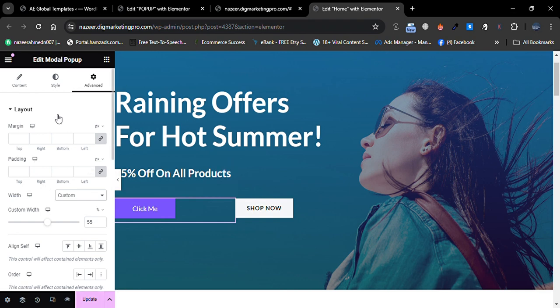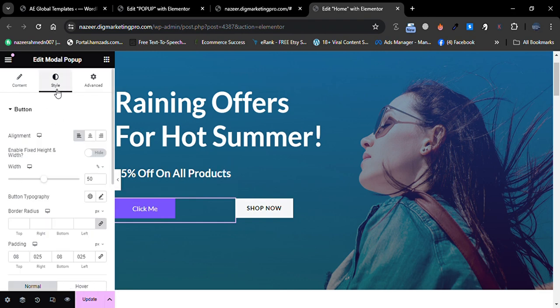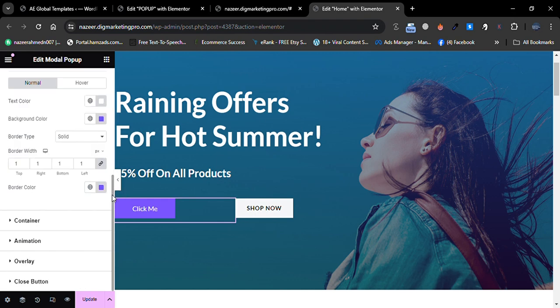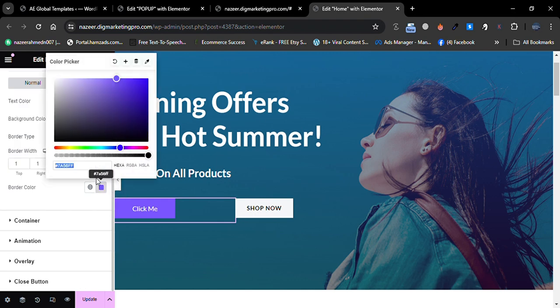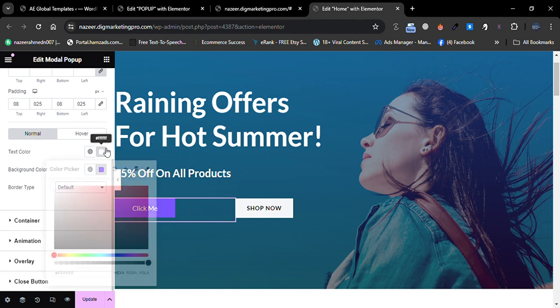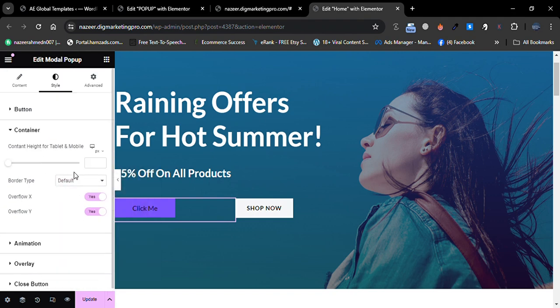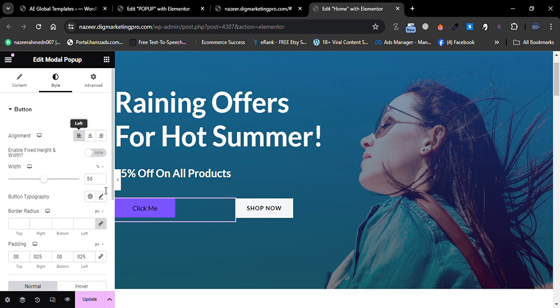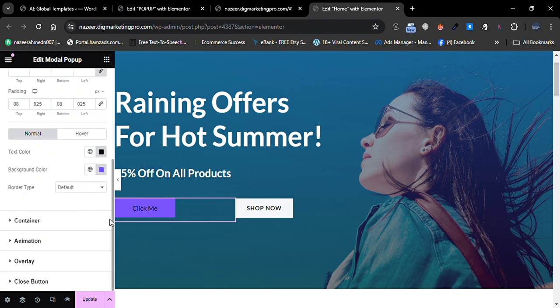Okay, let me style the button. So let me just scroll down. I will give it a color white. So that's the border color. So I will remove the border from here. I will make it default. So the text color I will make it black, and let me scroll down.